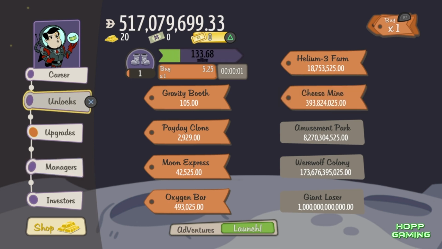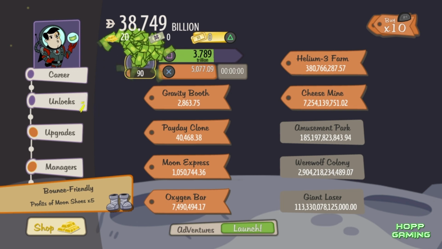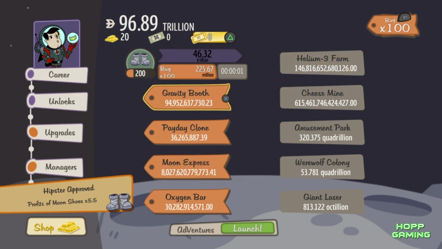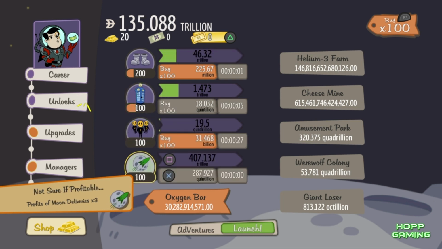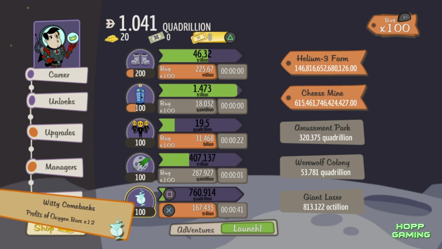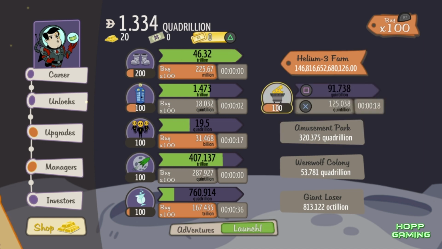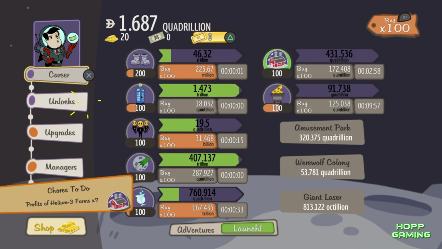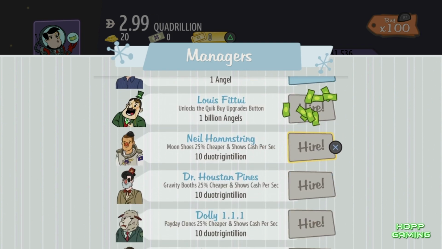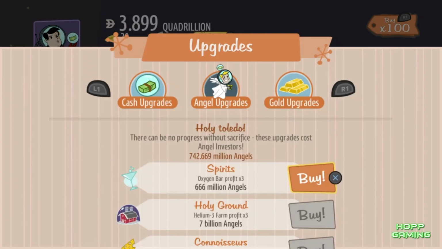Now, it's not because we don't want all the other ones, but I like getting up to blocks of 100 if I can. I enjoy that. To me, it's a lot easier if you can buy blocks of 100. You jump into the game a little bit faster. And as you can see already, we now have all the base managers. So, that's wonderful.